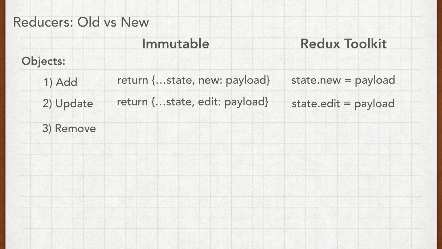Now, to remove a key value pair in an immutable way, it's fairly complicated and long-winded. So you could either write all this crazy logic. Let's say you do Object.entries of your state, and then filter out the one that's the key that you're looking for. So that's one way. I don't want to write that here. Or you could just use an external library such as Lodash and use the omit function that it comes with, or the long way that I just described. But using Redux Toolkit, what you could just do is use the delete operator. So all you gotta say is delete state. and the key that you want to delete. So delete state.todelete. So this makes it very simple.